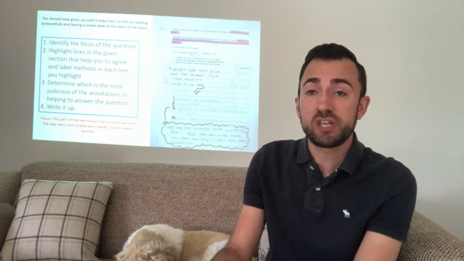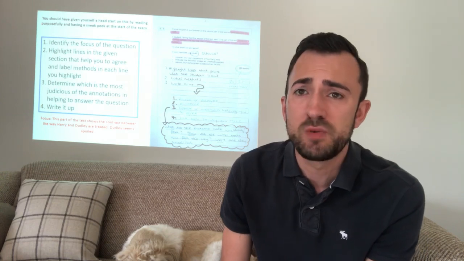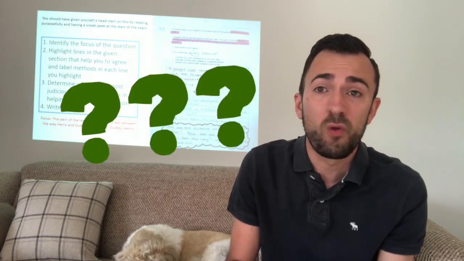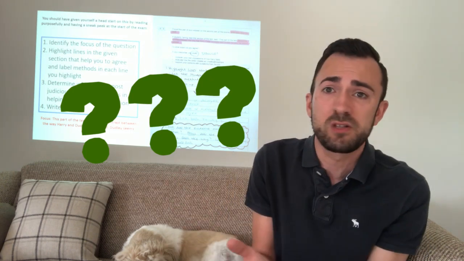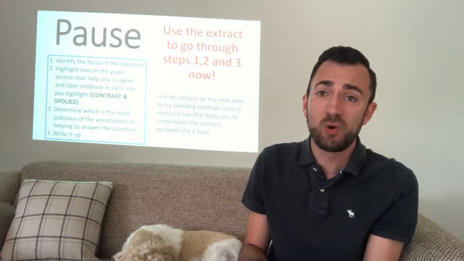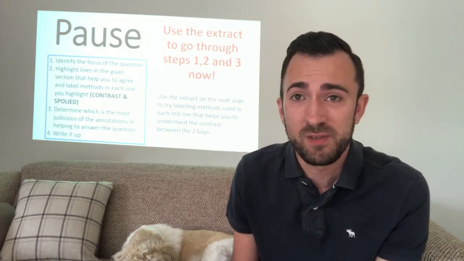Then we need to determine which is the best quotation, which is the most judicious in helping us to answer the question. In other words, which has got the most techniques in it, or the most methods or things we can talk about. Then it's just a case of writing it up. So what I would do now is pause and follow those 4 planning steps first of all.